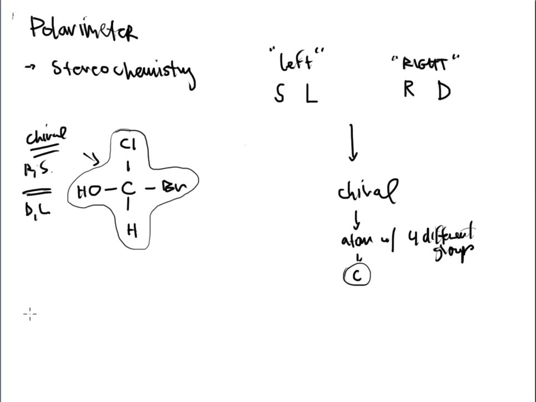Okay, so with these 4 different groups, we're going to have to learn how to rank them. And we do the ranking by nothing more than just the atomic number on the periodic table. That is why I said that you probably need a periodic table around when you do these. So the lower the atomic number, the lower the ranking. That basically means that in this system, here's the center carbon, and we've got chlorine and bromine and oxygen that's directly attached to the carbon. You always go to the one that's directly attached, and then we have hydrogen.